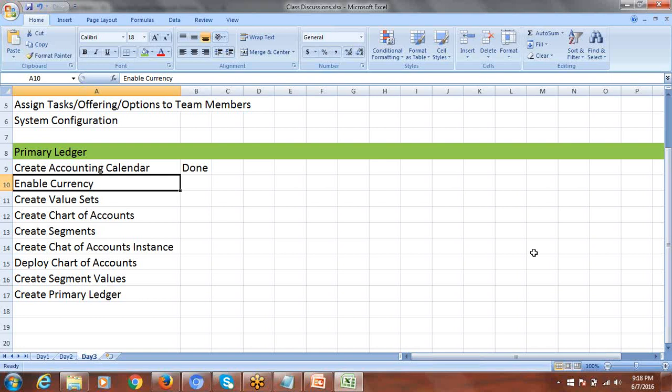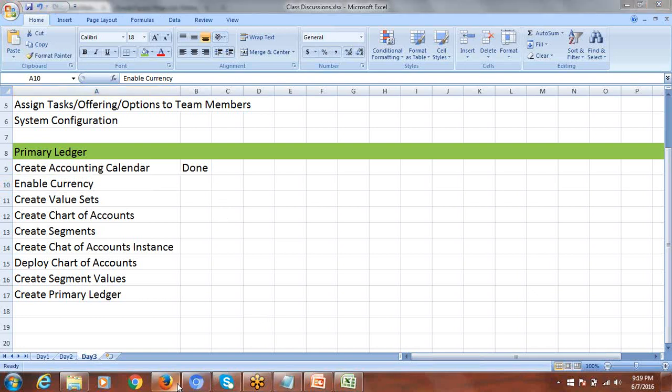Whichever currencies you won't use in your business process, you can go and disable. That's how they're given. By default, in a fresh environment, you can find all the currencies enabled. Those you don't require in your business process, you can go and disable. Anyway, we'll go to the currency screen, where we can see our currency is enabled already. But remember, all currencies are enabled. You need not enable any currency in Fusion.